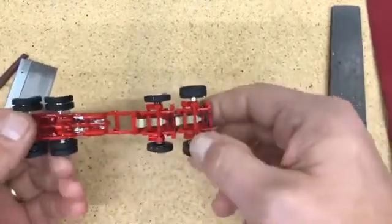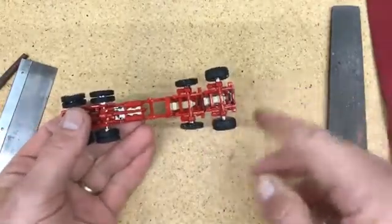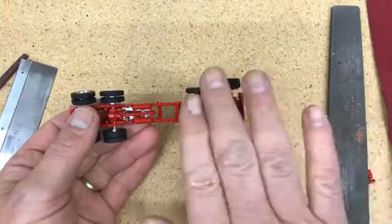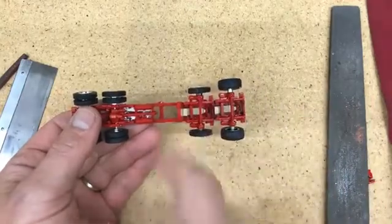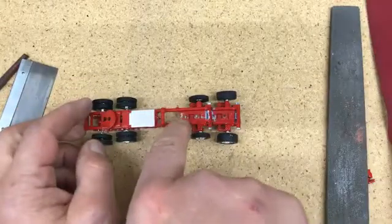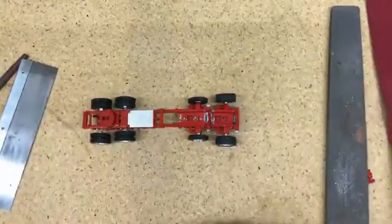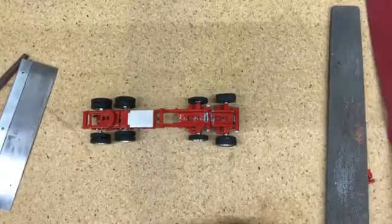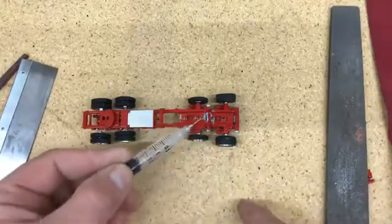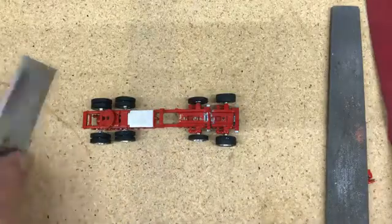You'll notice we still have two transmissions. If we were going for absolute perfection, we can actually take this whole thing apart here, the front end on the second steering axle, and we could take this transmission out. You'll see here that it's those two yellow pins that are holding that transmission in. You can actually take that out. And I think Dustin just mentioned you could come in here with styrene strips or brass, glue them together, and have a very nice and very strong joint for the long haul.